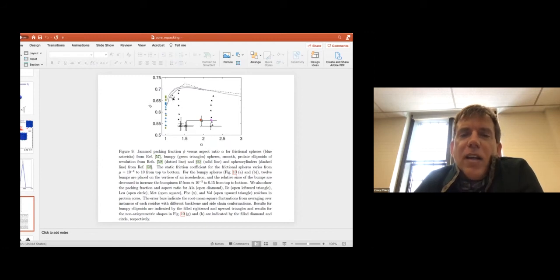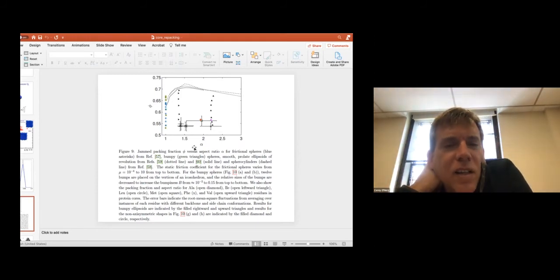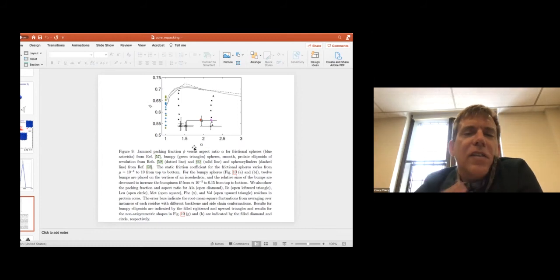So what you see is that the smooth line data doesn't match the packing fraction data of the residues. The data for the ellipsoids and the spherocylinders is much higher. And that has to do with smoothness. That data was for smooth ellipsoids and smooth spherocylinders. There was effectively no friction. They were very smooth surfaces. And so what the colored symbols represent is adding friction to the ellipsoids or spherocylinders, or for that matter, spheres.